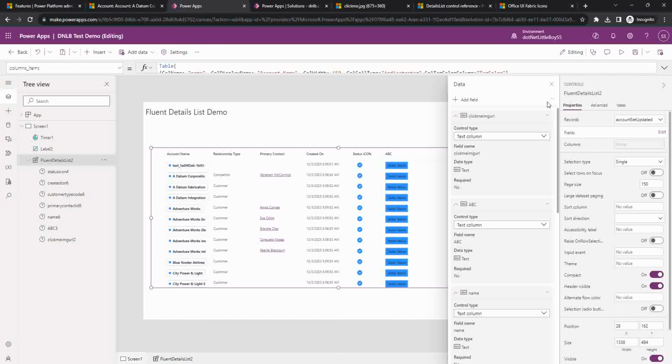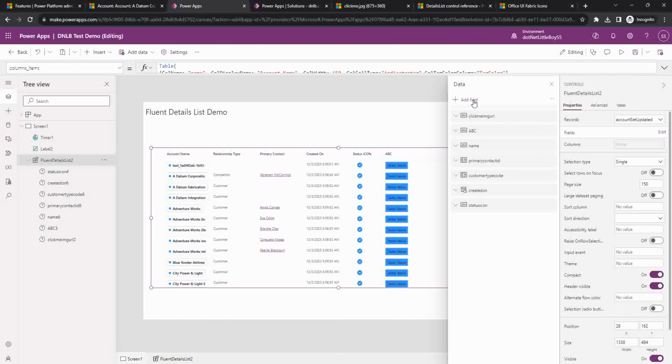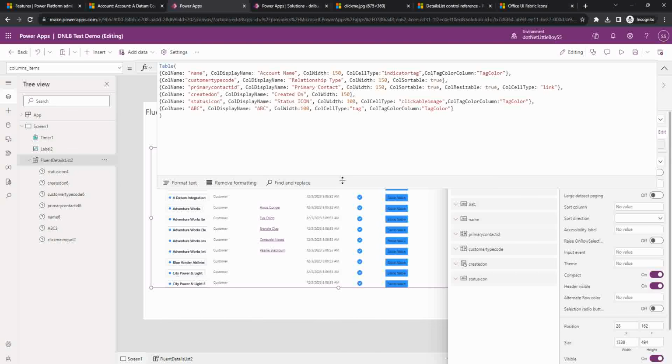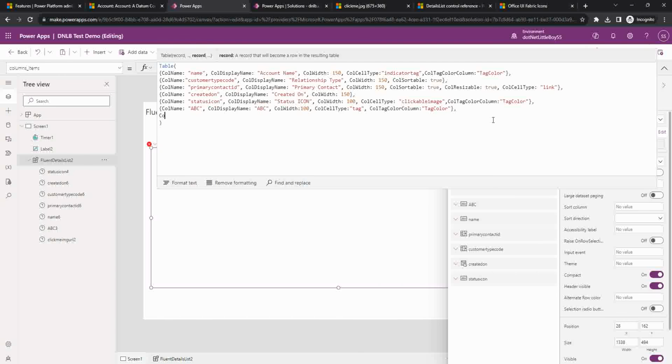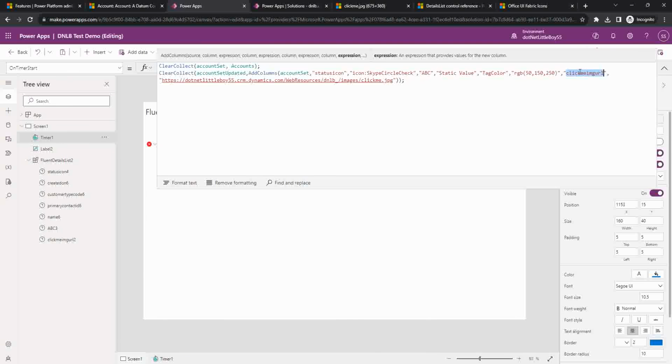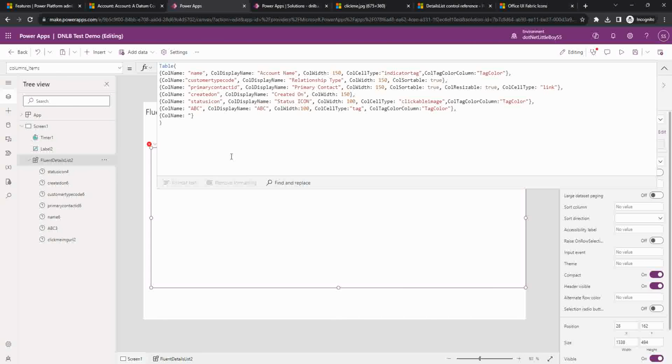Okay, fine. So now in this field list I have the clickable image included here. So this column we need to include here. So we'll modify this column table, add the new column here, call name. The name of this one, I can copy from here. This is the column name.